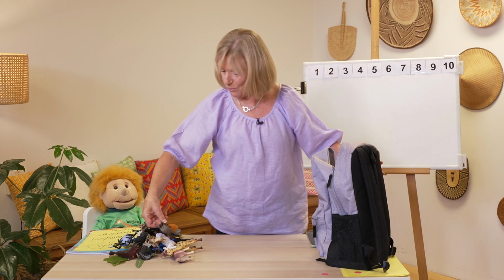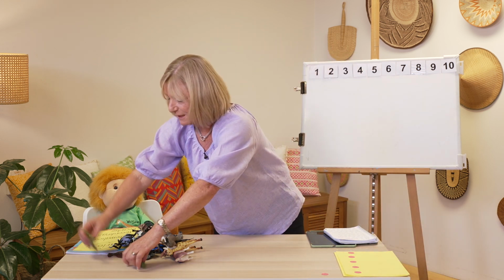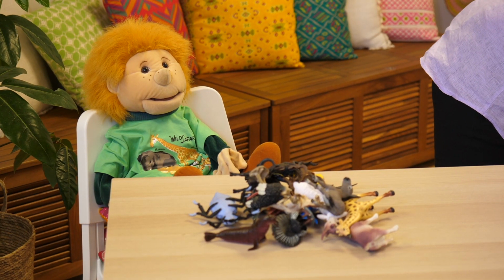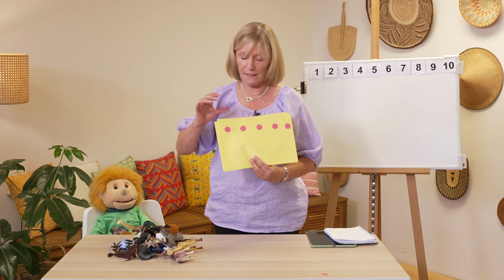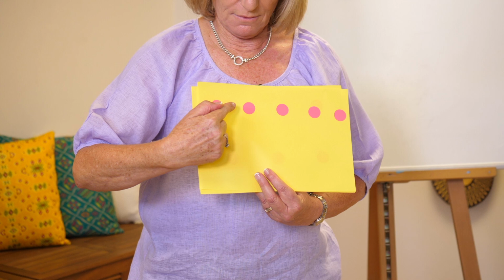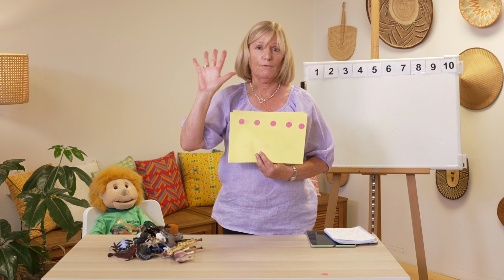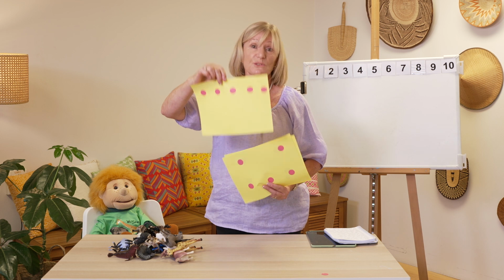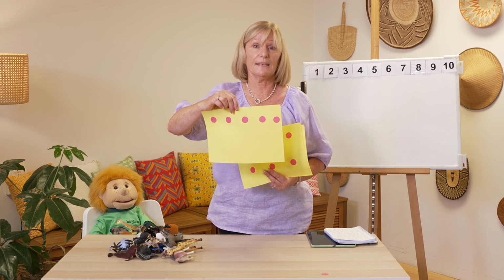And one more. We might move your communication book and your leaves out the way for now, Carlo. And you'll also notice Carlo brought something else along with him today. I wonder if you can help me count this time. 1, 2, 3, 4, 5 dots. You remember last week that helped us when we were sorting the animals to ensure that we had no more than 5 creatures in each enclosure.